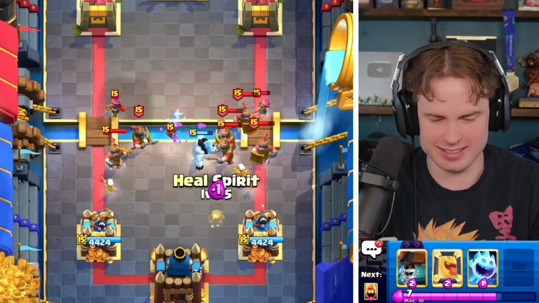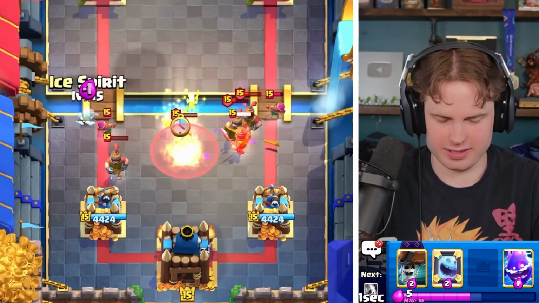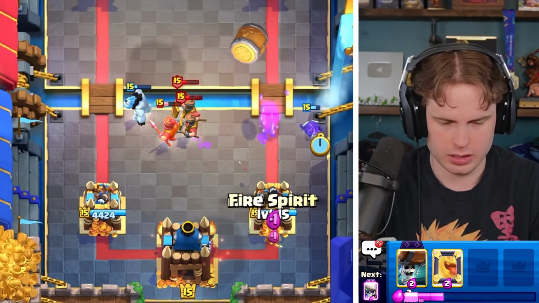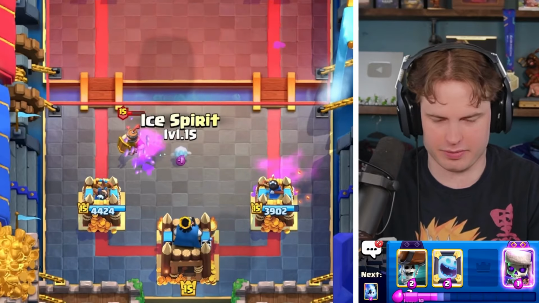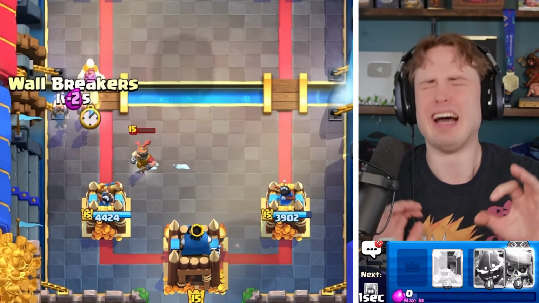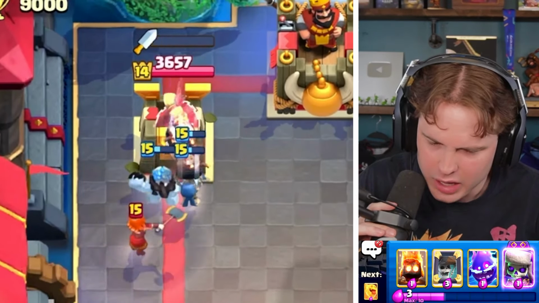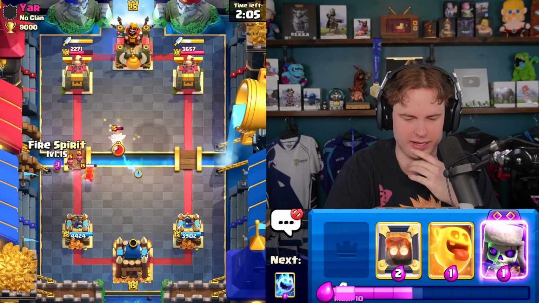I'm in danger. Well, how do I even defend this? How do I defend this? Ice Golem, you're the chosen one. Please. Please, Ice Golem. Fire Spirit, double surround. Oh no, he played over there. Why do you play over there, you absolute buffoon? Ice Golem, go! It actually worked! This is the cheapest deck in Clash Royale.